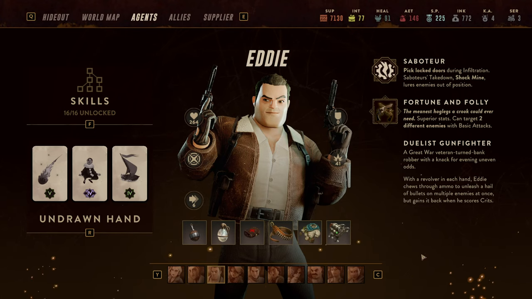As always, I'm going to go right to the point. This class guide includes skills. It includes the chassis of Eddie, what abilities and items to use with him, then a little bit of Undrawn Hand review and a bit of gameplay footage. Afterwards, you should be ready to use him and explore what Eddie brings to the table. And that's a lot, I can tell you that.